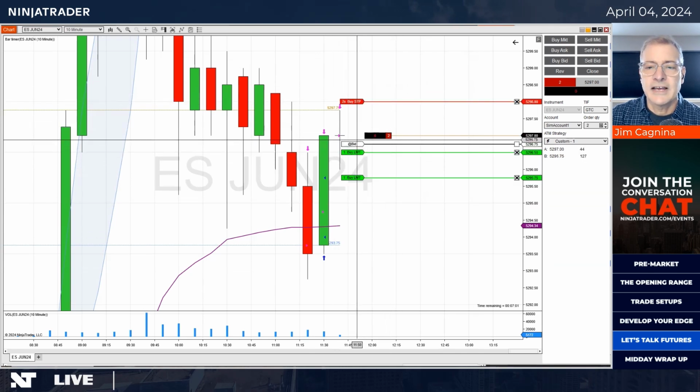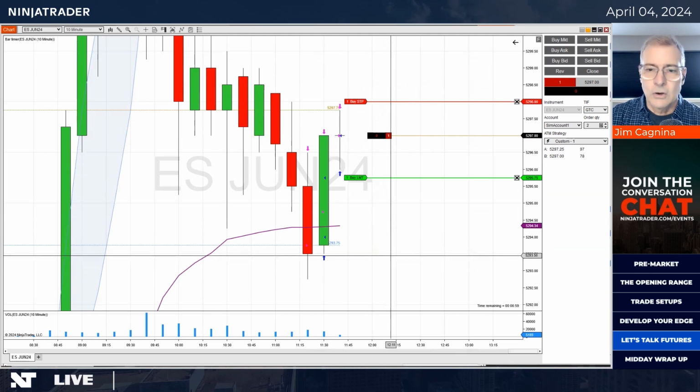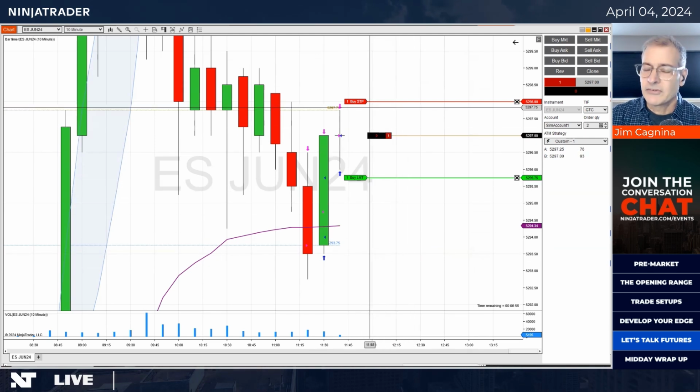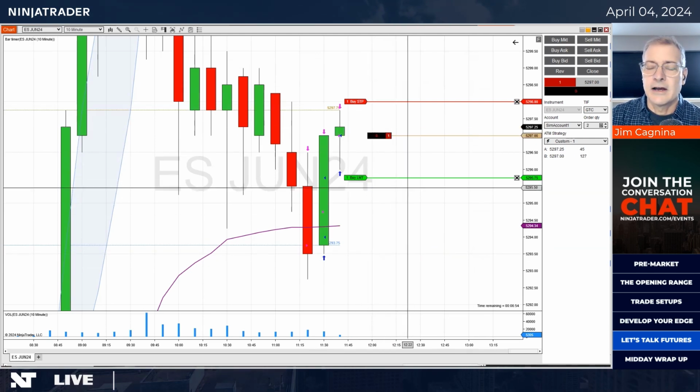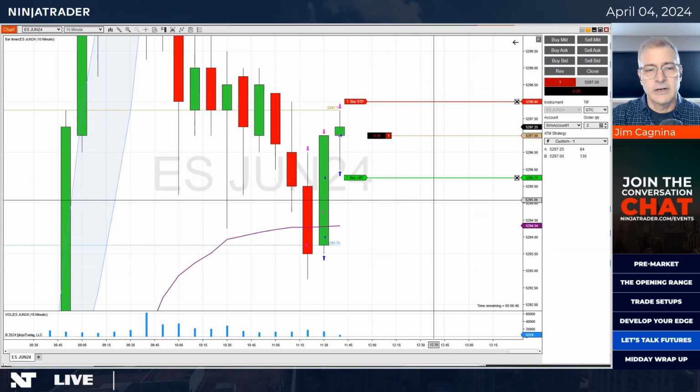So I'm going to force the fill, guys. I'm just going to move this up. So I got filled, and you see the stop is now 1, and my second target is still in play, where I canceled and replaced it with 2. So I know I had to kind of accelerate the trade idea, but I think you get the idea, right?